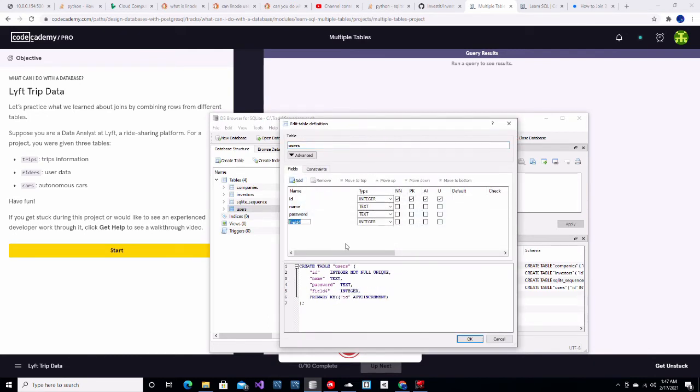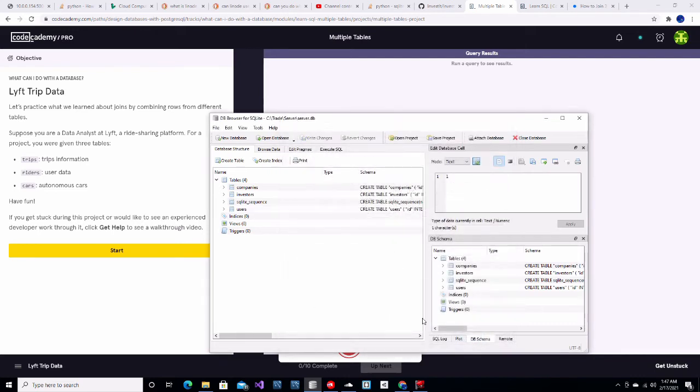We also need users money, which is integer, users gain, integer as well, and users cost, which is integer as well. And what else do we need?